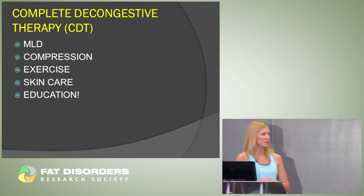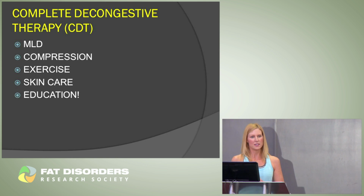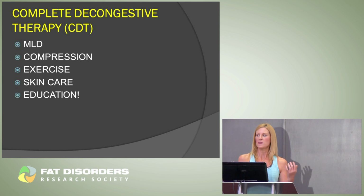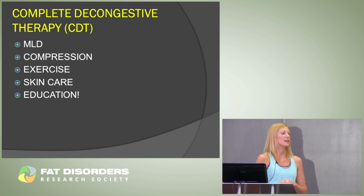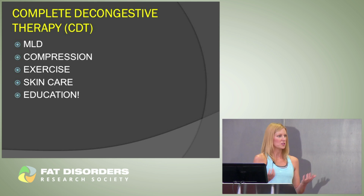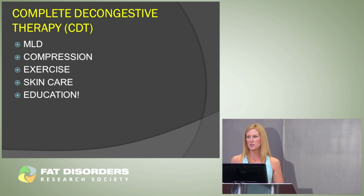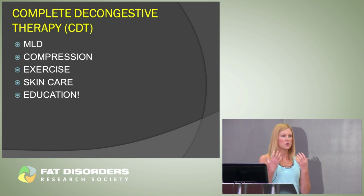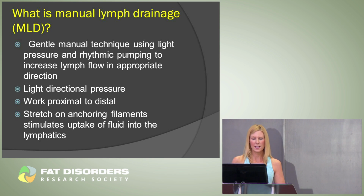So when we talk about self-manual lymph drainage, it's important to note that MLD is just one component of CDT, which is complete decongestive therapy, which is the treatment that we use for any type of swelling disorder, really: lymphedema, lipedema, chronic venous insufficiency. Along with MLD, we also must use compression in the form of compression bandages or garments, as we just heard about with Yvonne. Exercise is a very important component of CDT, as well as skincare and, of course, patient education. As a therapist, it's part of our responsibility to give you all the tools that you need to be independent in your self-care. So what exactly is manual lymph drainage?